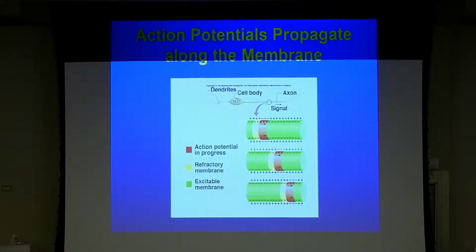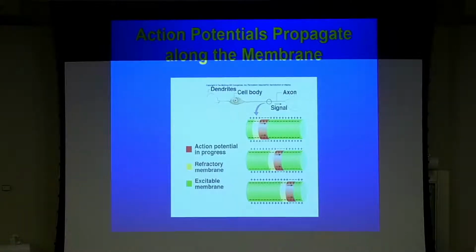Now, this shows a detail that I didn't talk about yesterday. I touched on it when we showed that figure of the action potential. But there's a part of this figure that shows the refractory period. The refractory period is the region of the membrane after an action potential has passed where we can't really start another action potential, at least not for some time. And you know the reasons for that.